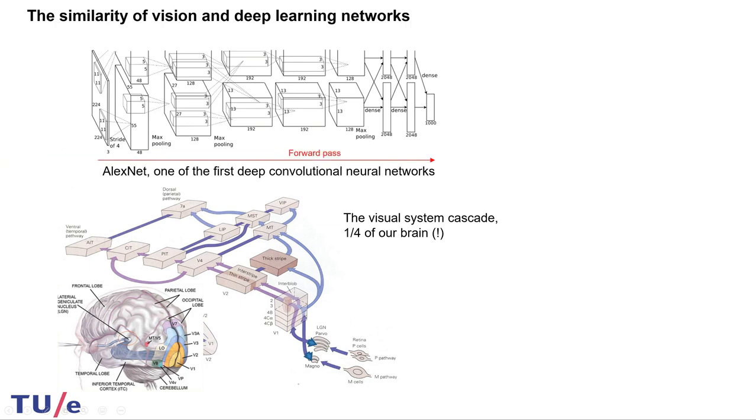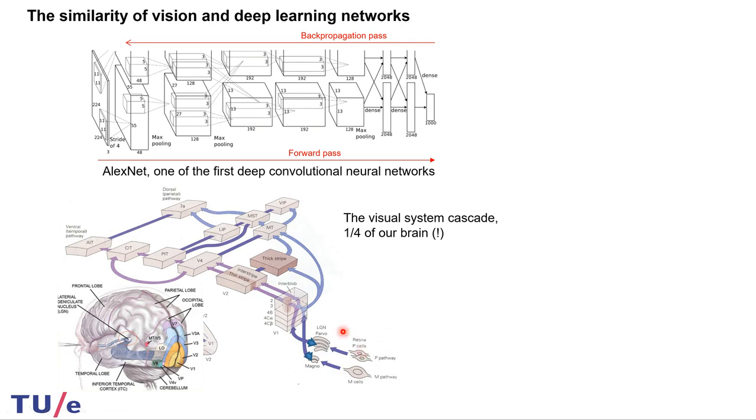And there's a forward pass. That means you feed the network with images, and at the end, you see the class coming out. And you train it by the backpropagation pass. You say, okay, adjust all the weights in this network, the connections between the neurons, which I will explain a little bit later, in such a way that it gives the right answer, that the error is minimal. And these many layers we also see in the neural network in our visual system, which you see below.